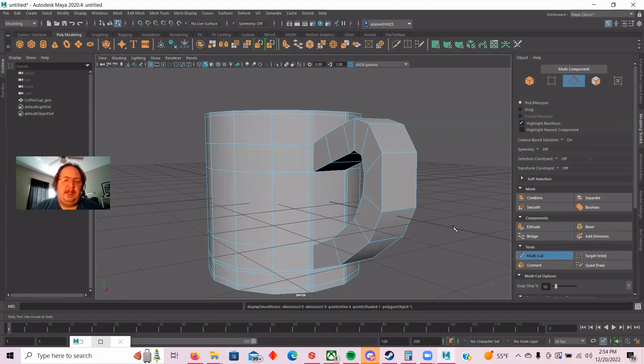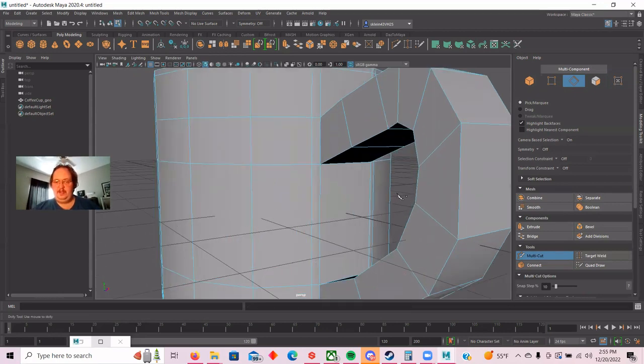But if you're going to be modeling, I would highly suggest that you get a keyboard with a numpad because there are a lot of hotkeys that are bound to this number pad in a lot of different programs. Not only just Maya, but you've got Blender, ZBrush, Substance Painter. A lot of hotkeys are bound to this number pad, and it is going to speed up your workflow tremendously if you decide to get a keyboard that has a number pad. So I would suggest you do that.